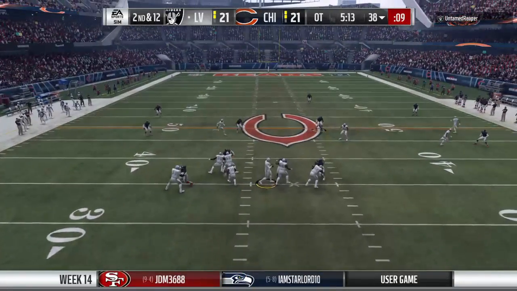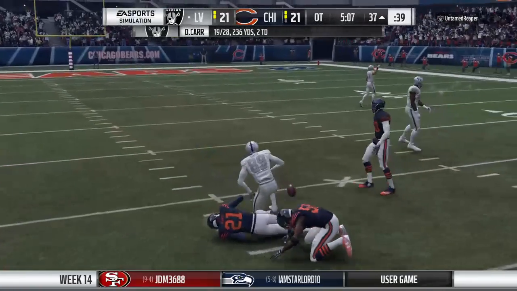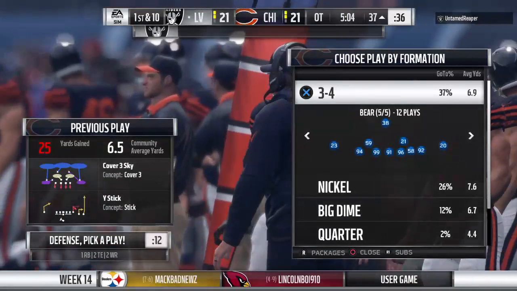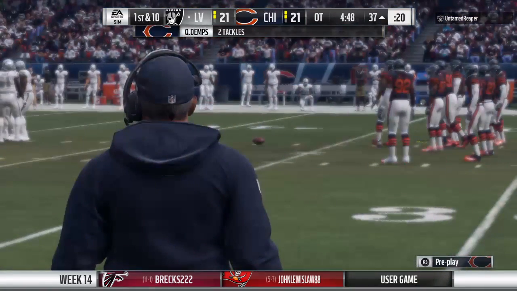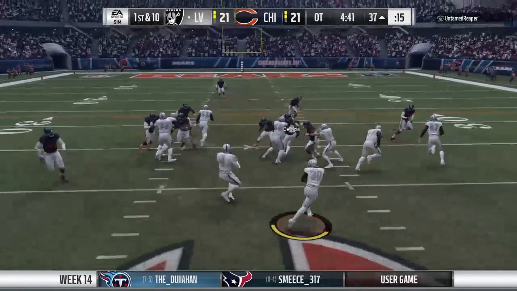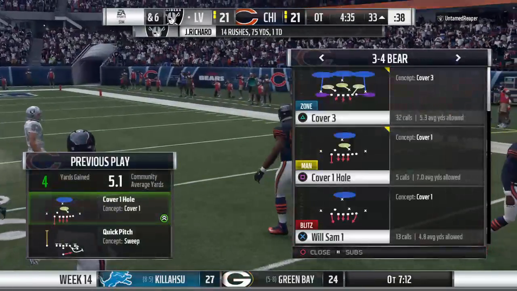Carr to throw on second down. Wide open, Amari Cooper. And he's taken down, but not before he gets this into enemy territory across the 40. A really nice gain of 25 yards. Now they'll run it on the toss. And he'll be taken down at the 33, a pickup of about 4.